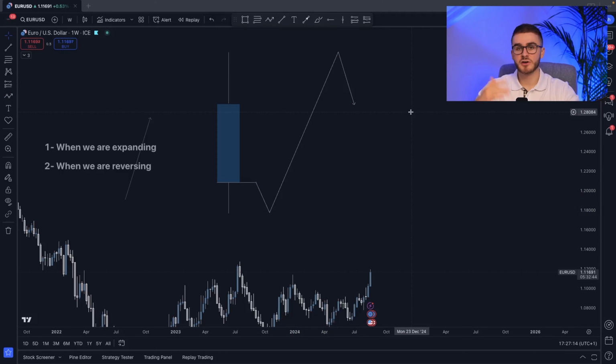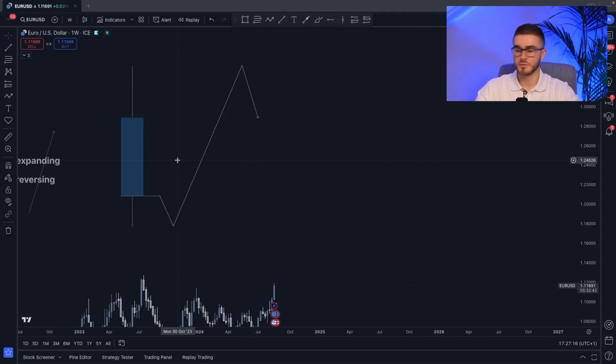Of course, there's different variations of this. You might get, for example, the high of the week, then the low of the week, and then eventually it pushes up. There's a massive mixture, but in general, this is something that we can expect. Now, obviously, remember there are only 5 trading days in a week, so you can't expect the biggest amount of movement all in just 1 week. Unless there's a crazy bit of news coming up and stuff like that, that's obviously an exception. So, in general, this is what you're going to get.